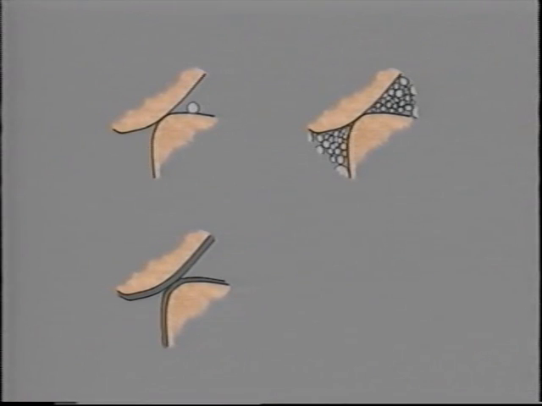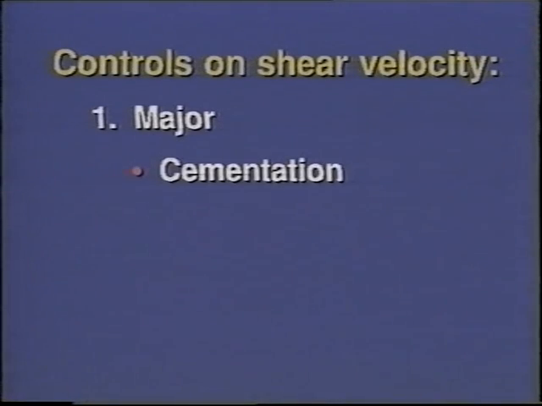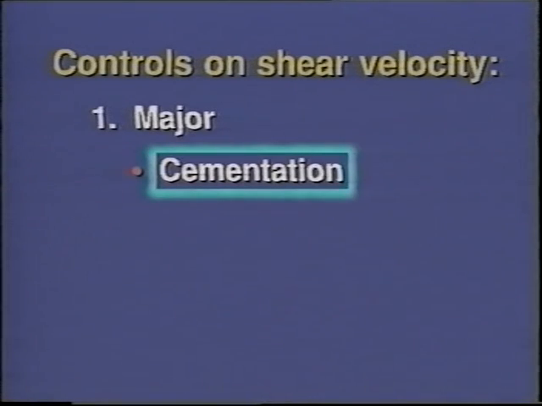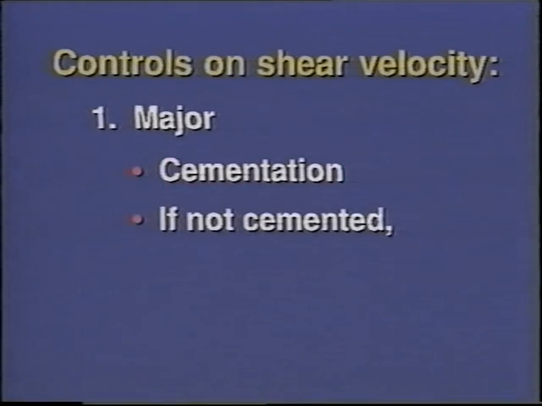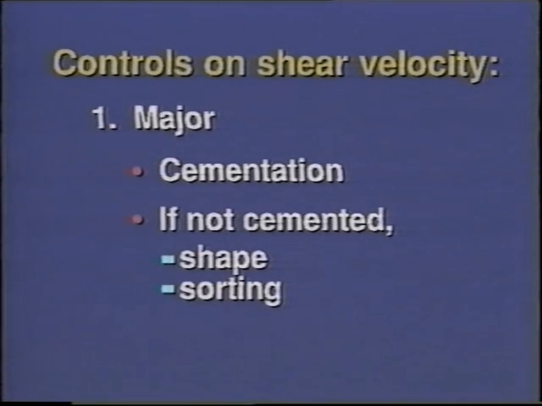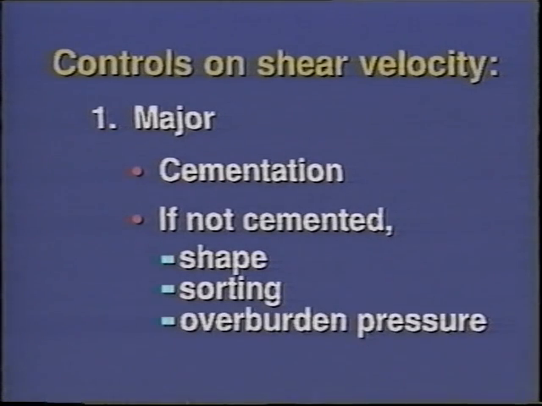So let's summarize. What geological factors control shear velocity? The really big one first, cementation. The presence of cement swamps other factors. If the rock is not cemented, and only then, grain shape and grain sorting become major factors because of their effect on the flexibility and number of the grain contacts. So does depth of burial for the same reasons.